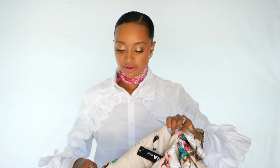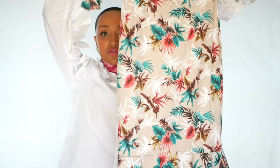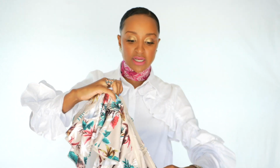All right, and the last item of my little shopping trip at Marshalls yesterday, save the best for last, is this super cute summer floral, palm tree, Hawaii-inspired dress. It is so cute, you guys. It's ruffled on the bottom, fitted in the midsection, and then ruffled again around the front, the top and the back. I told you guys I'm really obsessed with ruffles. I got a lot of ruffled stuff yesterday. And it's so cute because of the sleeves, which you'll see in a minute when I show you how I styled each of these pieces.